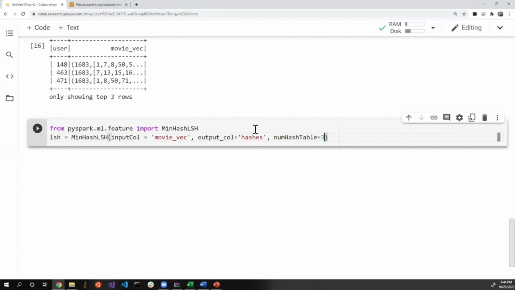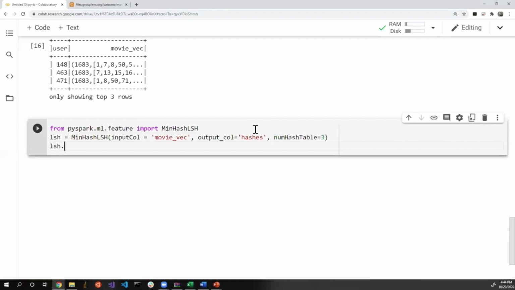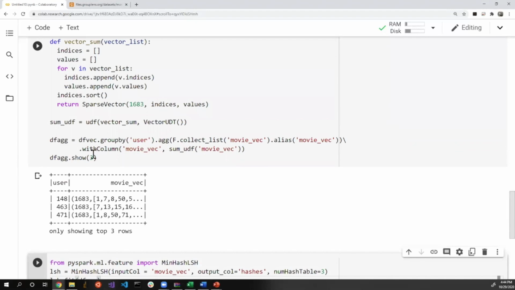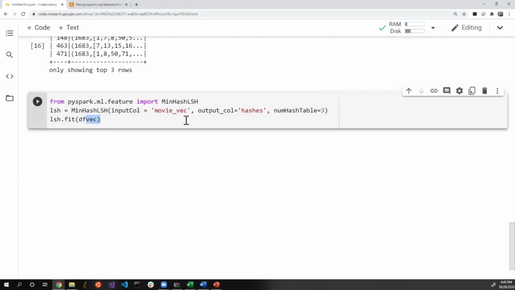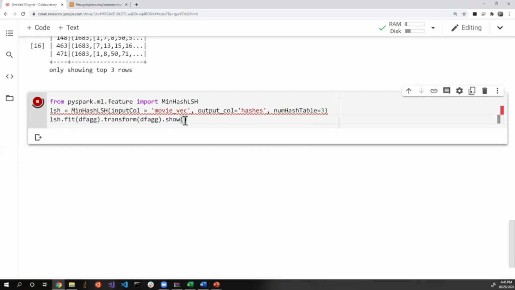I'm going to set it to 3. And lsh.fit of df_ag, aggregated, is going to give us a transformer. And I'm going to transform df aggregated and basically display that result.